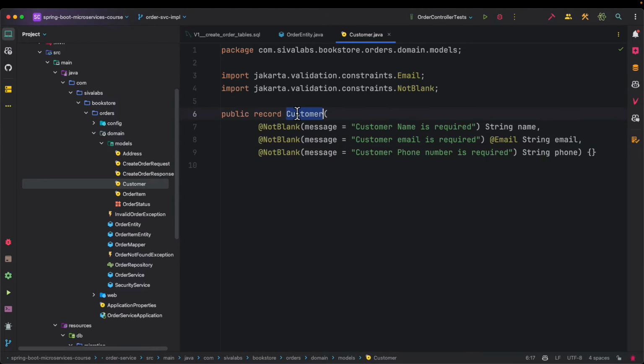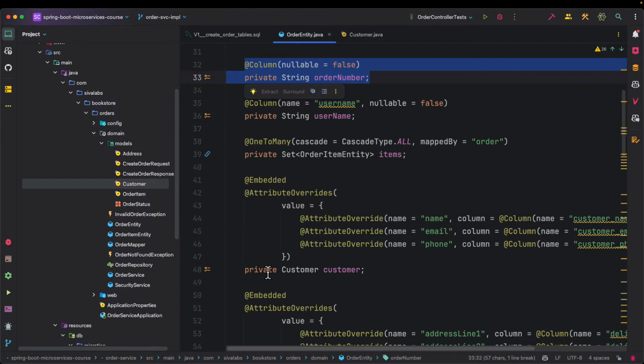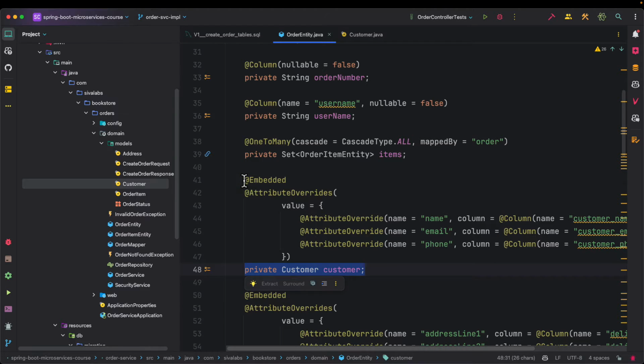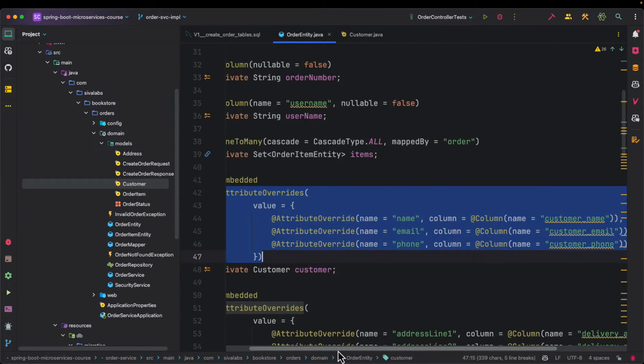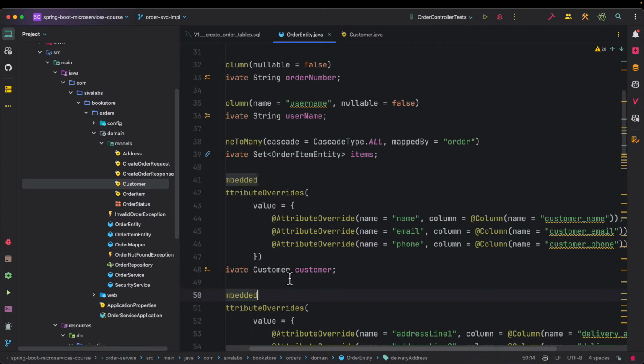Once we have this record, we can use it as an embeddable, and here we can provide attribute overrides specifying how we want to map these customer property names to column names.